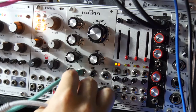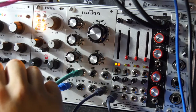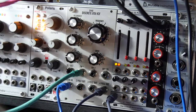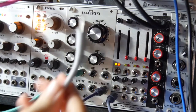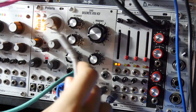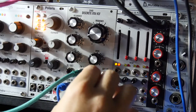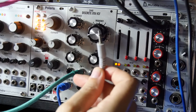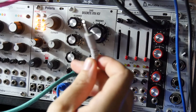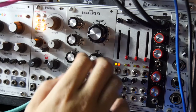Here's just your classic first envelope going into frequency modulation number one — just a classic sound. So what I'm going to do is actually feed my FM2 from one of the oscillators that's in this sequence, and put it in the center so it doesn't make any effect right away. But you can just start to add FM — the same kind of sound that you might get out of an oscillator — right here. You can already hear it a little bit.